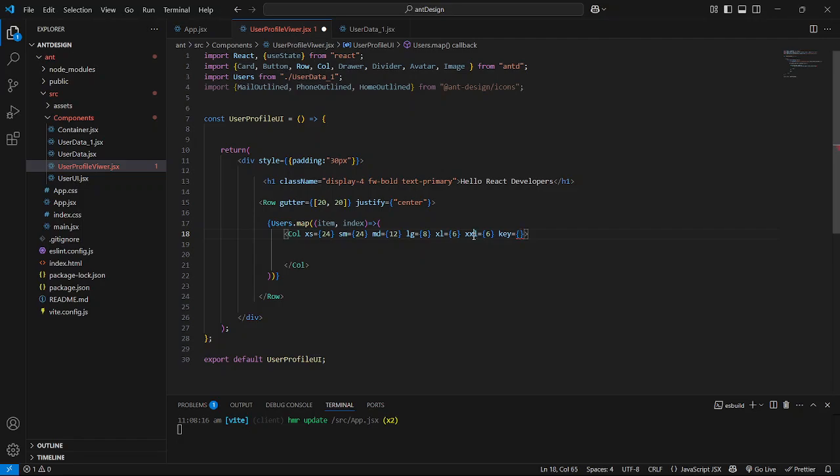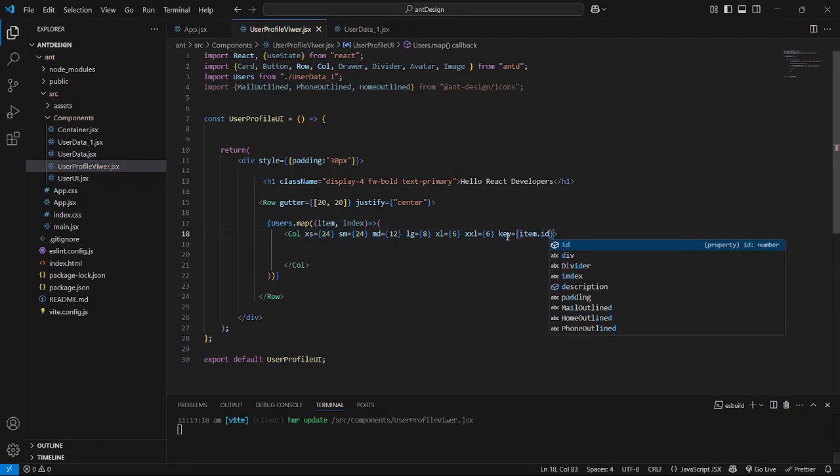We can say anything, but this is purely used for React's internal assessment, for modification changes. It is gonna keep track of the changes or modifications happening inside this list. I can give here item dot id. So generally this should be a unique key. This is it.